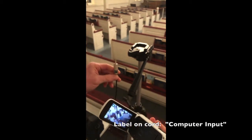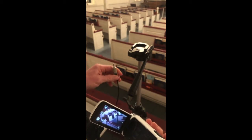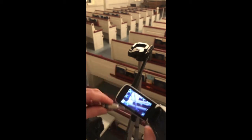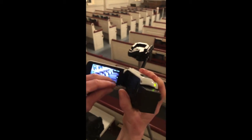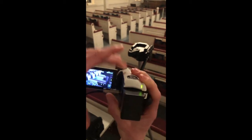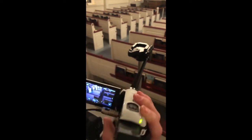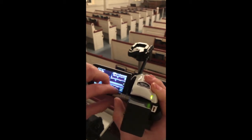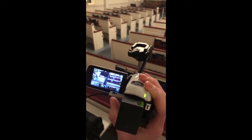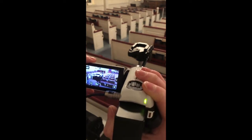This is taking sound from the AV system as it's recorded through the, as it's spoken through the microphones. And that way we plug it directly in to that mic jack, which overrides the internal microphone, which picks up on all kinds of distractions, and we're way in the back of the room. So it's really not a quality sound. So we definitely want to remember to put that guy in. It's a really crisp, clear sound, definitely what we're looking for.